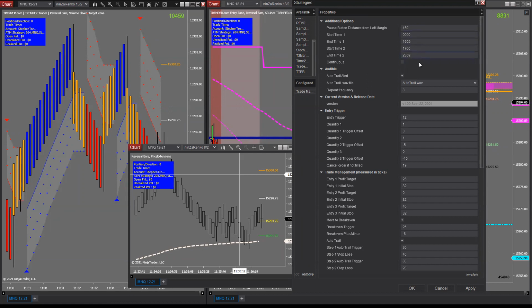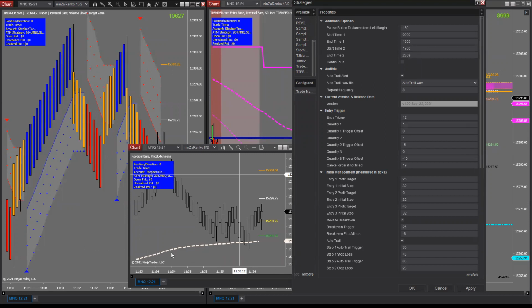If you don't want to trade certain times, this continuous button is when the buttons do pop up here and I activate it. When you're in the manual mode, it'll automatically default to the automated mode. And I think I'm going to change that to default to the manual mode, but that's regardless. You switch back and forth with the button.